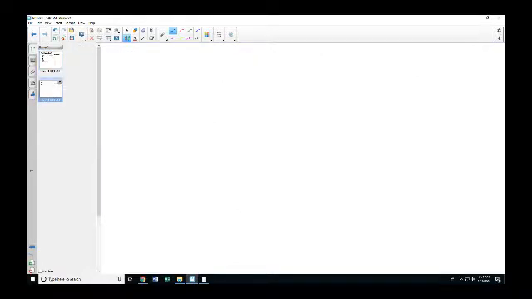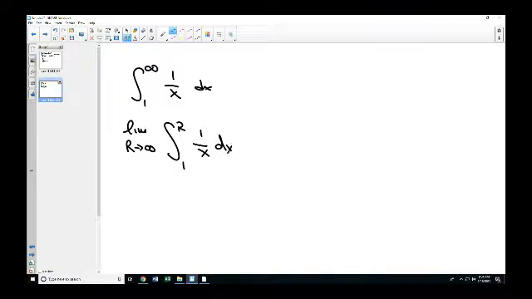Let's just work with that one. Okay. Your first step is to take that infinity out of the integral limits, because that is not a proper mathematical statement. It's improper. That's why we call them improper integrals, right? So we use a limit, and we say as r approaches infinity, and we go from 1 to r. So you take the infinity out of the integral limits and put it as a limit. So the limit of an integral?